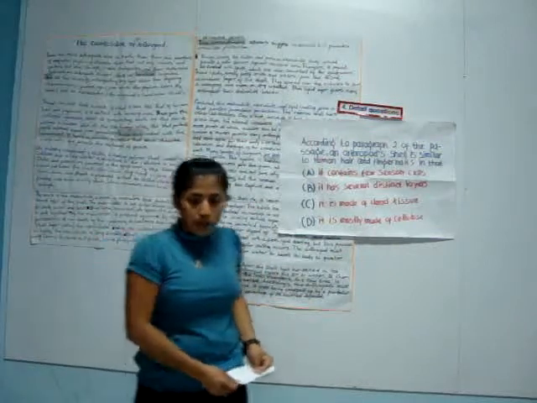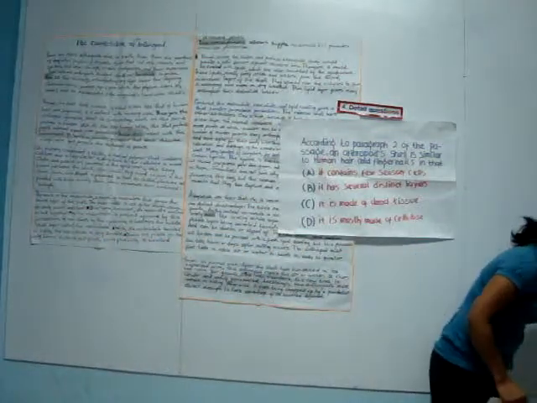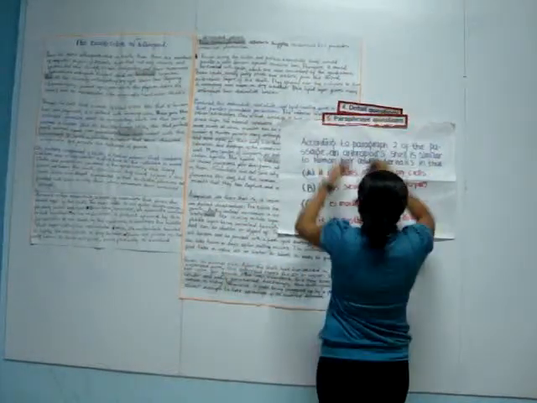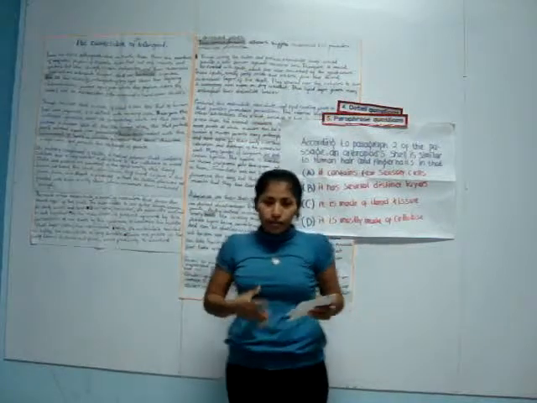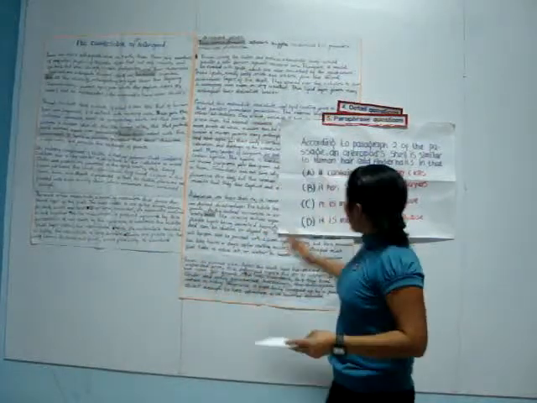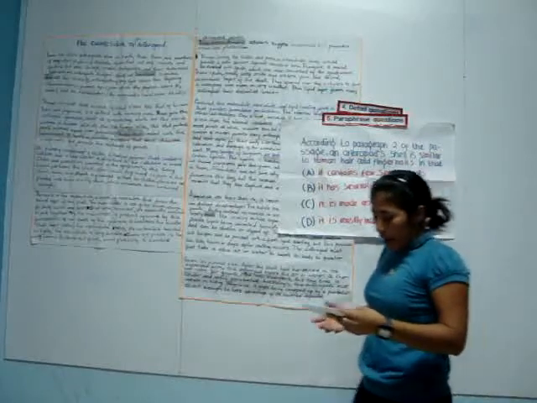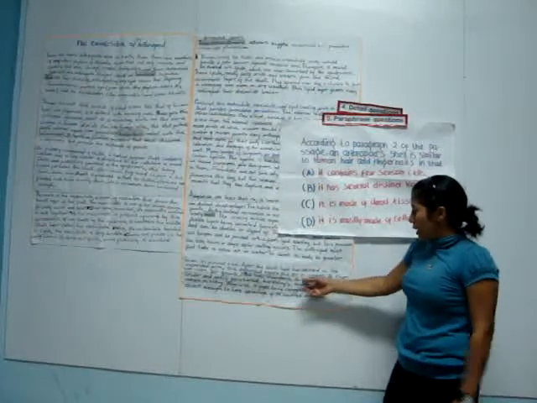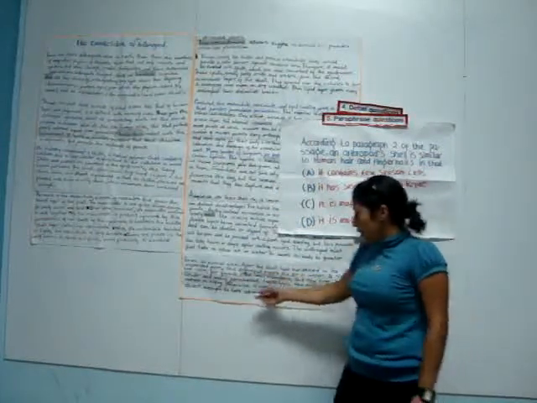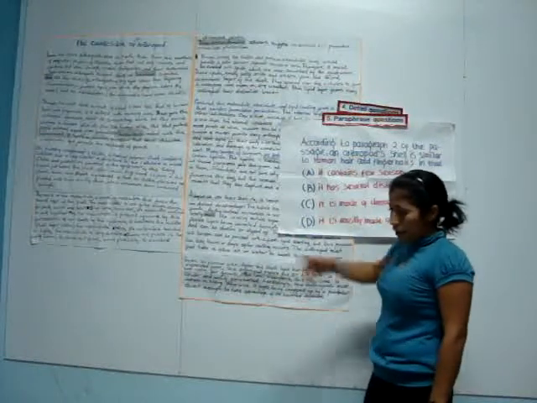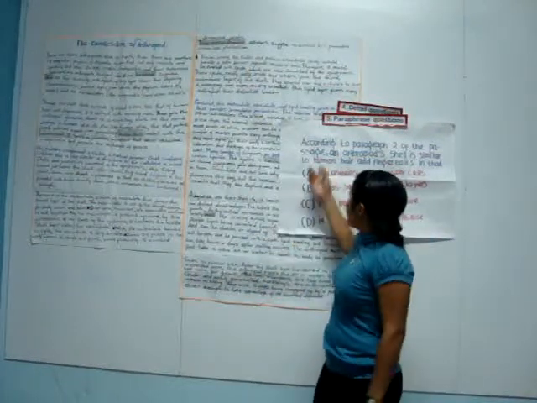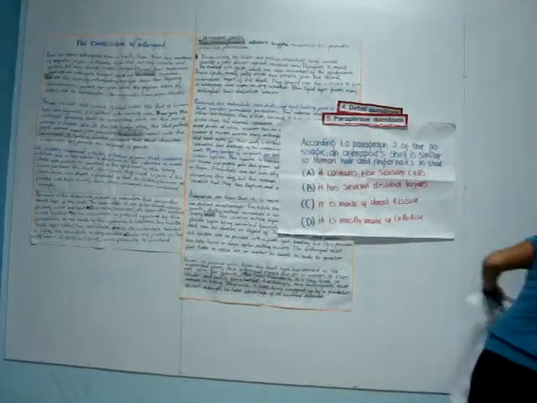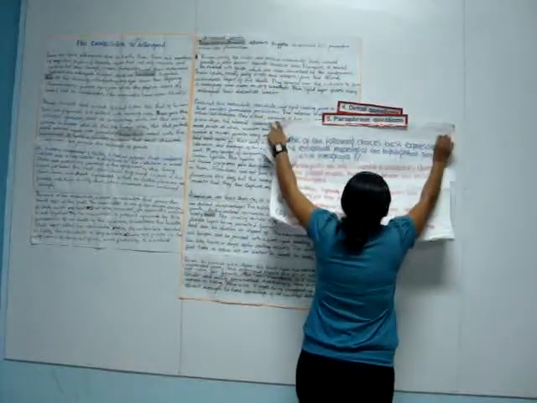Let's move to the paraphrase question. Paraphrase questions are used to find essential information in a reading section. This type of question will provide you with a highlighted passage in the text. As you can see in the text, we have a highlighted passage, and we are going to work with this in order to find the right answer to the paraphrase question. The example for this type of question is this.